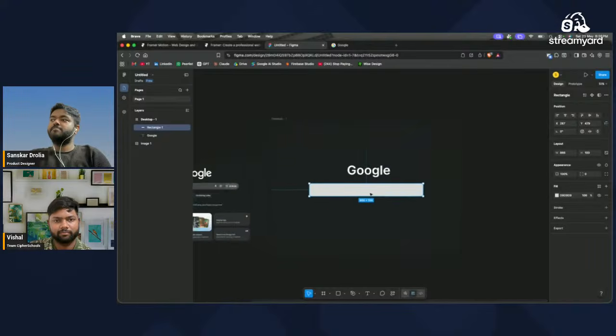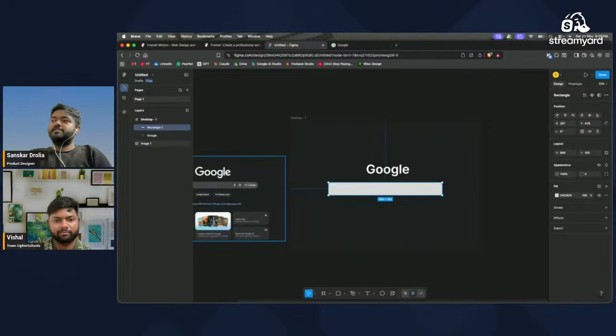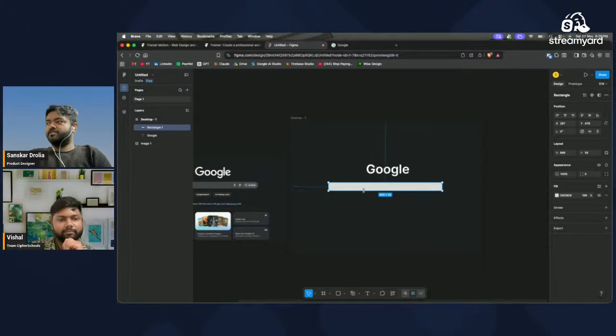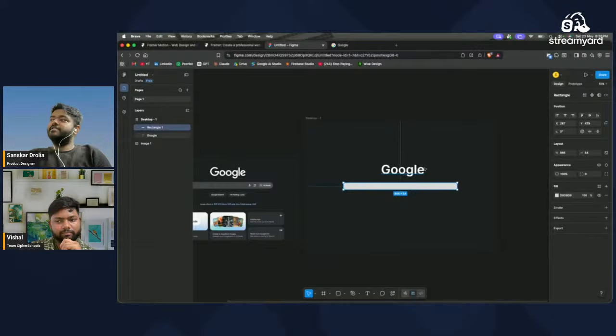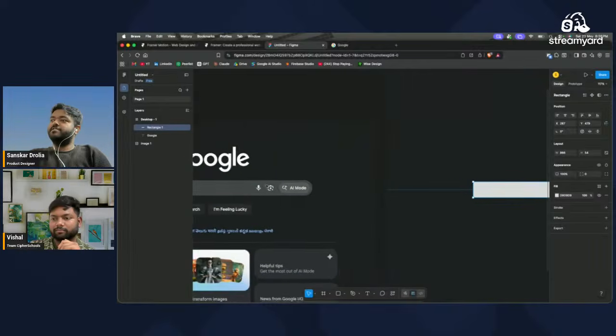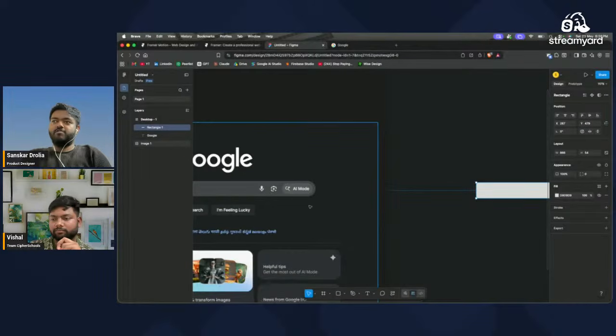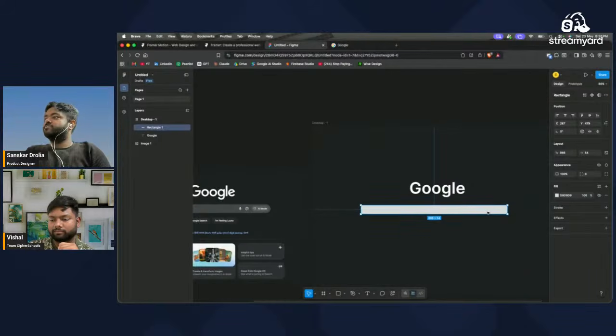Okay, now see there is a thickness as well, right? So let's reduce the thickness. Okay, we reduced it as well. Then we can see in this we have corners. They are like smooth corners, not the sharp ones, right? So we select this and you can see here, these are your corner radius. You can just manipulate it. So it is somewhere around this much, right? I hope so. Yeah, this much.